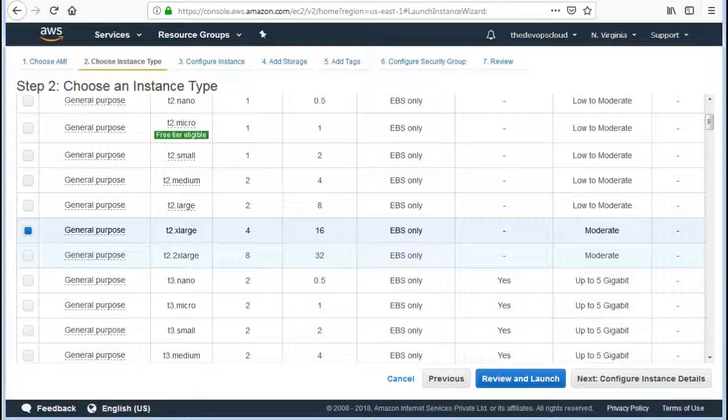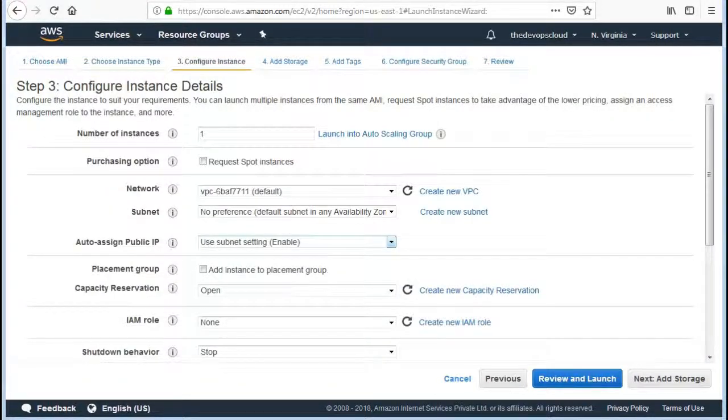And to comfortably serve at least 1000 nodes, it should have 2 to 4 processor cores and at least 4 GB of RAM. So for a smooth installation and replica setup I will choose a T2 extra large instance. Alright, go to next step.